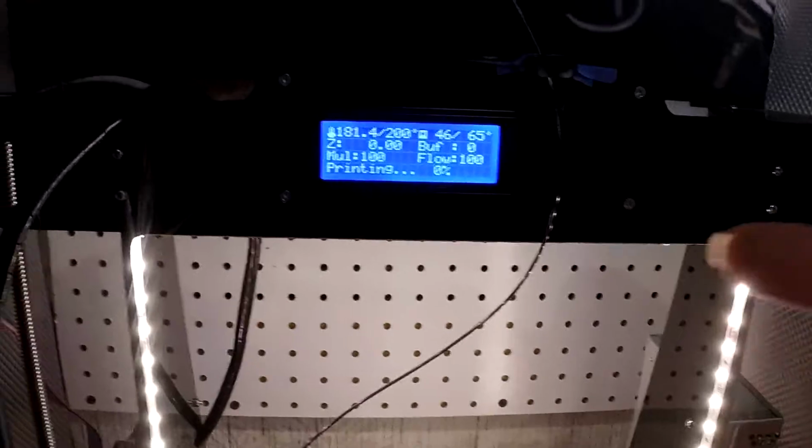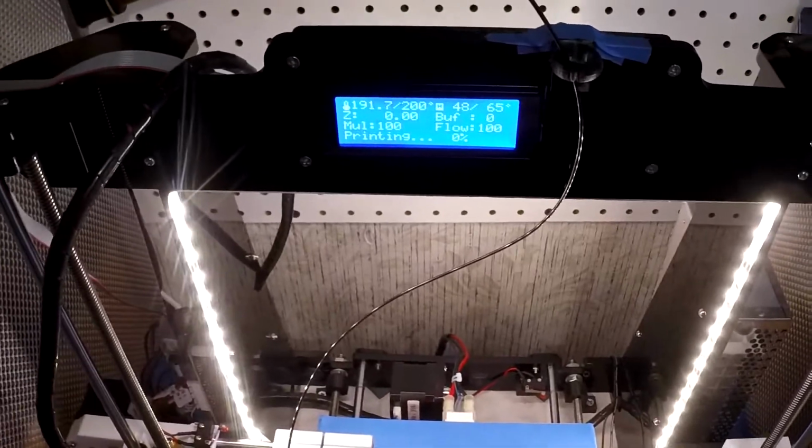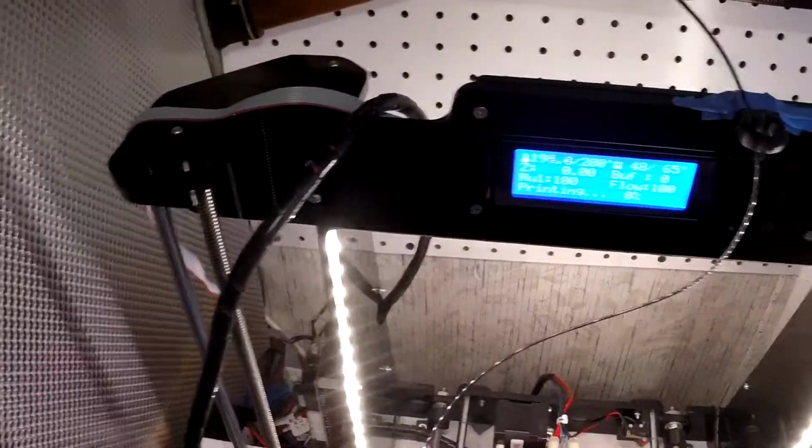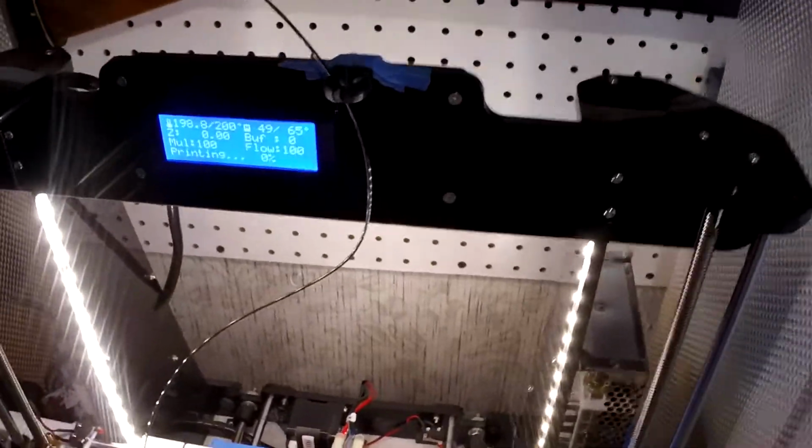I just took some LEDs and stuck them down the side here, and then took a power supply, tied into it, and plugged it in, and it works. It lights it up, puts a nice light down there. I saw that mod on YouTube. Went to my Lowe's, picked it up for a couple of dollars, I think it was. Wasn't much.